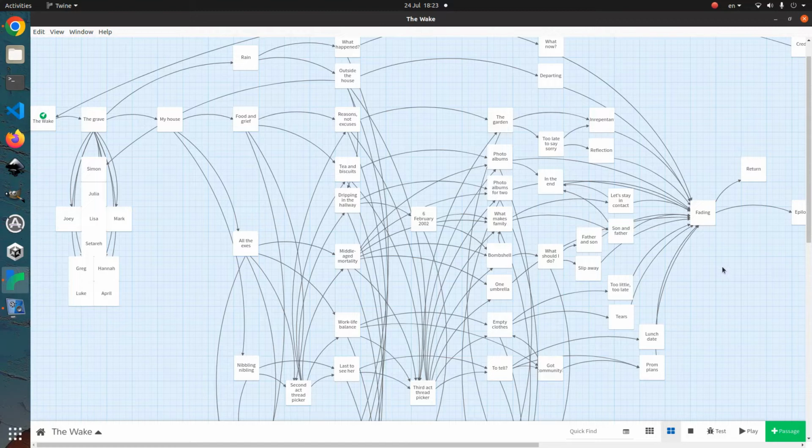There's a fairly small number of characters and character interactions, and a very small number of locations. If you follow one single story thread, 1, 2, 3, 4, 5, 6, end, each individual story thread is not that long.